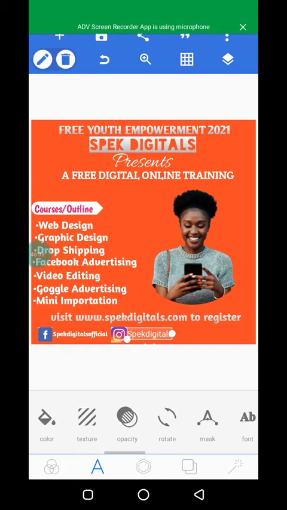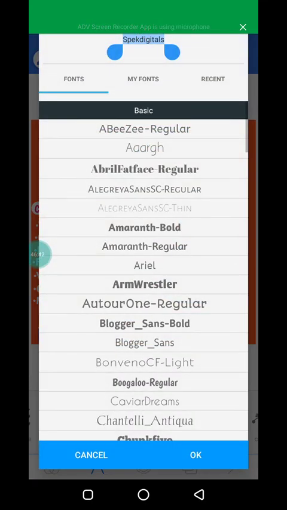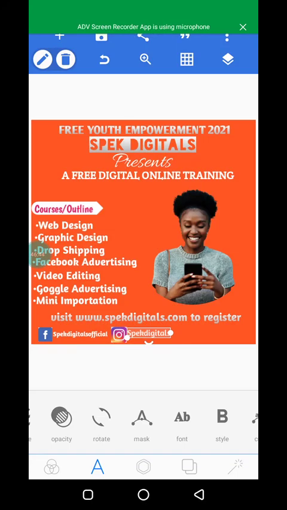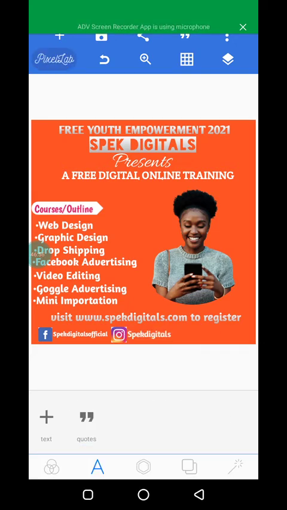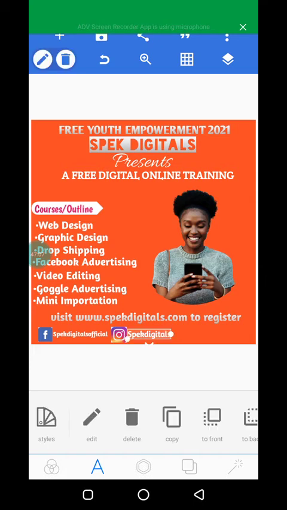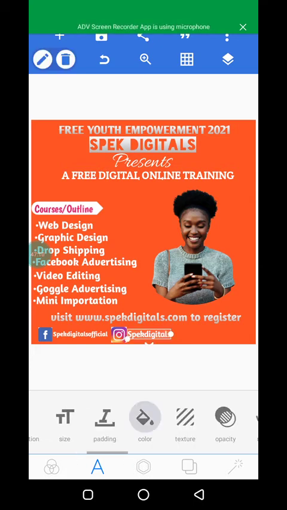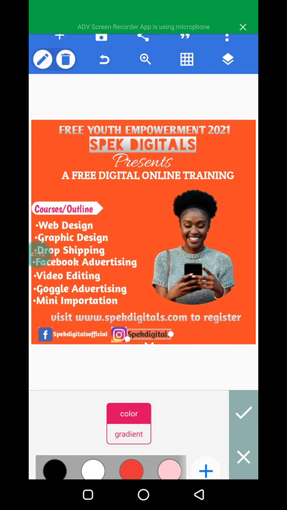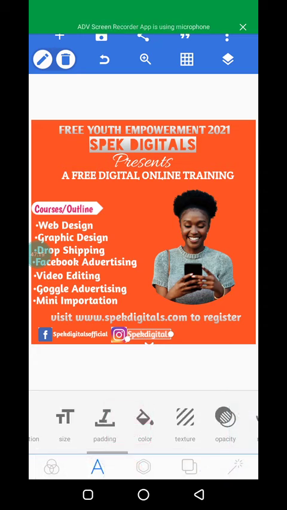I want to change the font, rather. I see text. Change the font. So I'm going to make it bold. The style to be bold. Then save. So the same way, if you have other social media, you can just adjust and make it smaller, so you can contain all the social media handles or icons you have or you want it to contain. If you want to change the color, the same way I showed you to change the color, just come here and see colors and then change the color to whatever color you feel like you want to use. But I want to use white, so I'm just going to leave it at white.